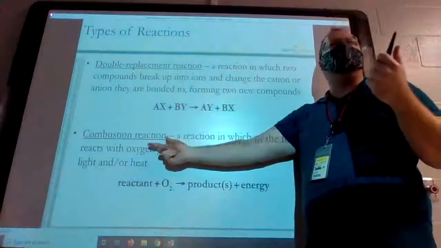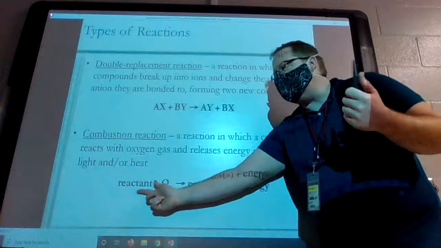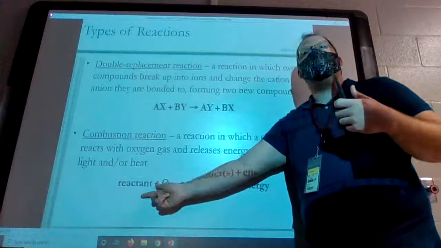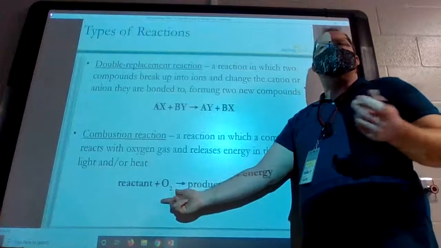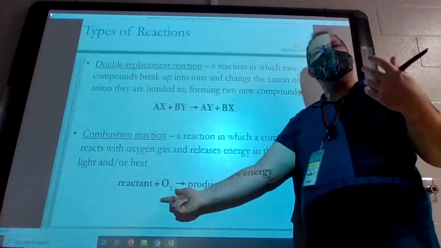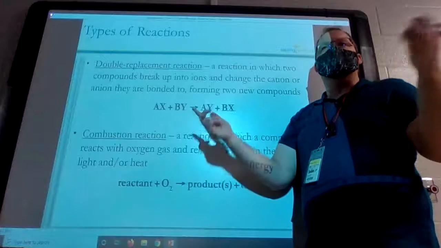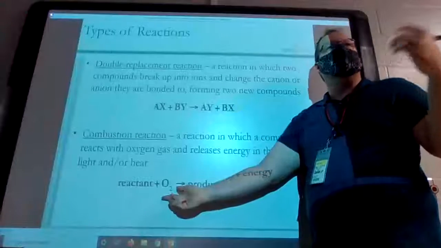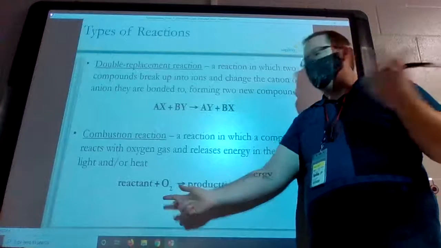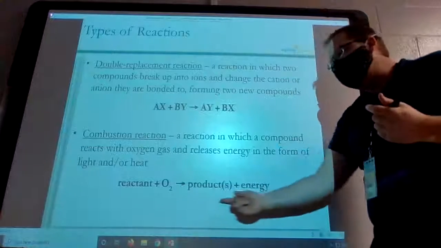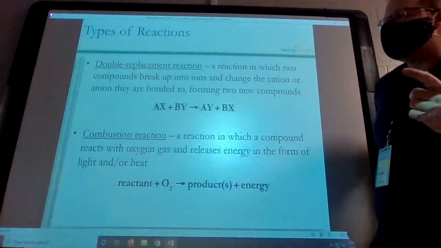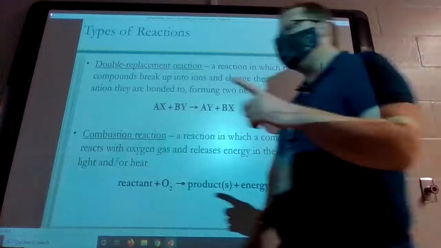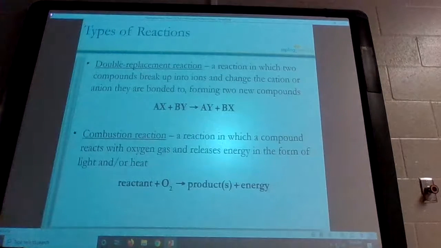That's what I look for in combustion reactions. I'm going to have some sort of chemical. It doesn't really matter what chemical. If I'm combining it with oxygen, and oxygen is really the only thing happening over here, it's going to be combustion. I'm burning something. Oxygen is involved. You can just guess that it's going to be combustion. Another thing that they're not really showing on this side, what happens pretty often with combustion: what comes out of a fire?